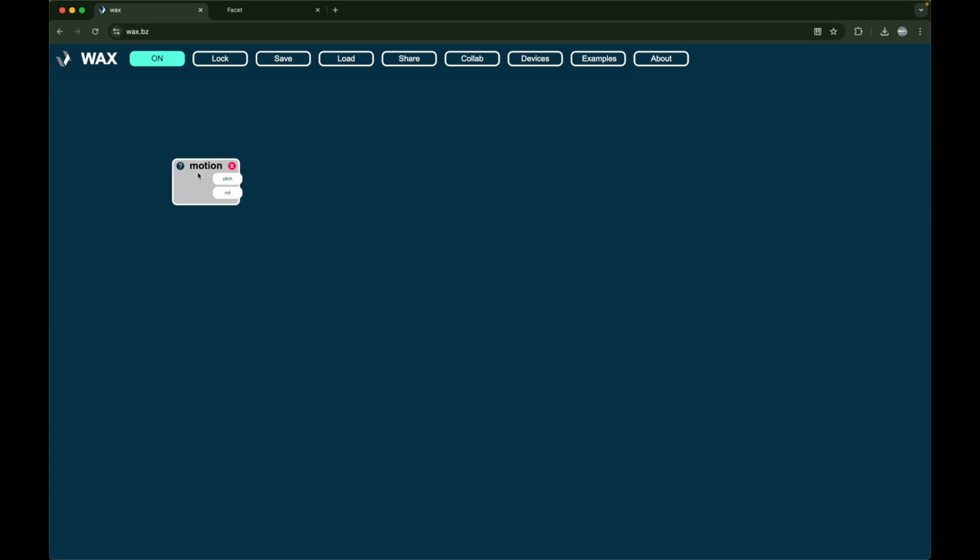And then a last device that I wanted to mention is called input, and this allows you to access any microphone input. You can see that now it says microphone in use, so whatever the default audio input device is for your machine, you can access that in your Wax patch and modify it in whatever way you want. Similarly, just to note that the output object also is the default audio output device for your computer.